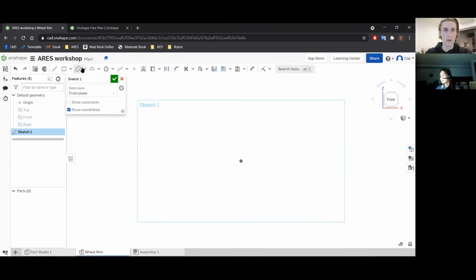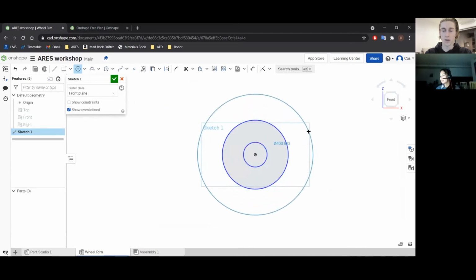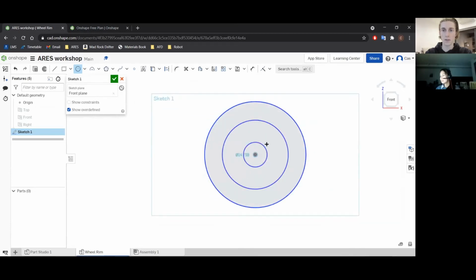So that's why I press P to get rid of those. And what we're going to do is sketch the basic appearance of our wheel. At the moment, the detailed accuracy of the sketch doesn't matter when you're first doing your sketch. You can just loosely draw what you want it to look like. So I've done 4 circles centered on the origin there, but the actual size doesn't matter.